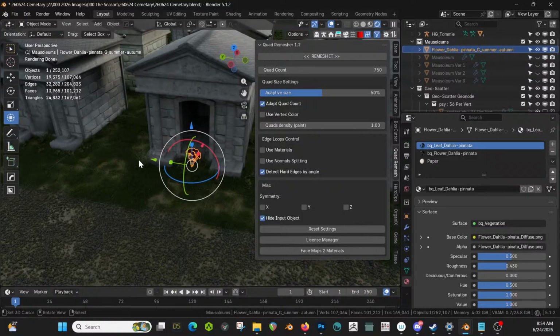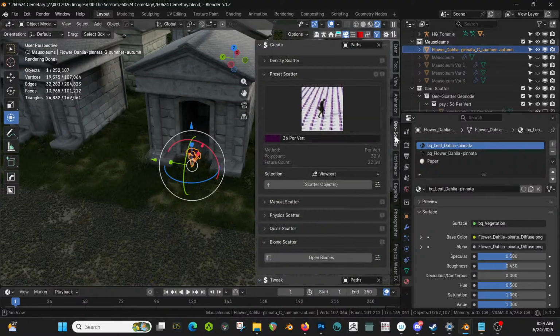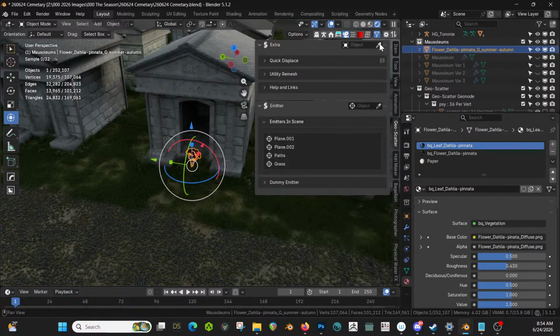And actually, now I can come back to our something cool. Always like doing something cool. Geoscatter. And we want grass.